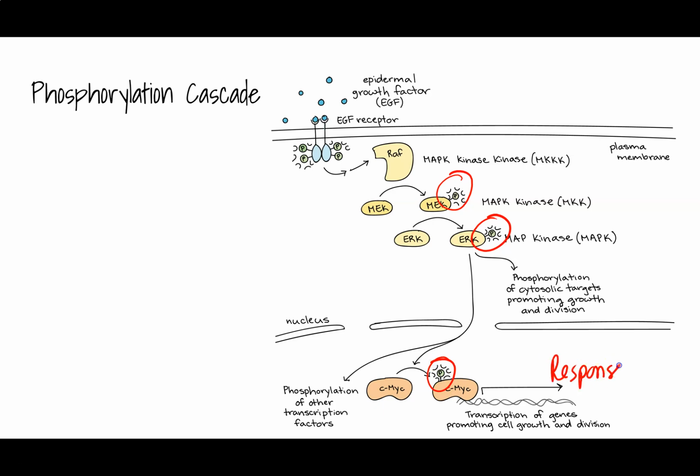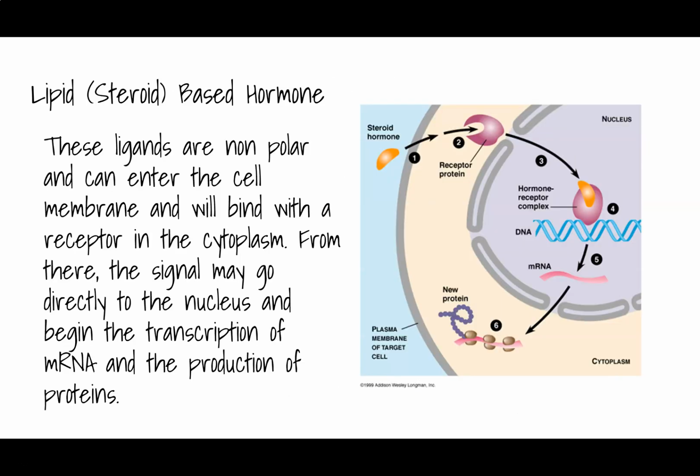response. Now, once again, you'll not have to memorize all this stuff, but you will have to understand it because they may give it to you in a question and they may say, well, what happens if this step is blocked? Well, if that step is blocked, the transduction doesn't happen. And if the transduction doesn't happen, the cellular response doesn't happen. So those are the things that you're looking for in these questions. All these fancy words, just read them and watch as the story progresses.